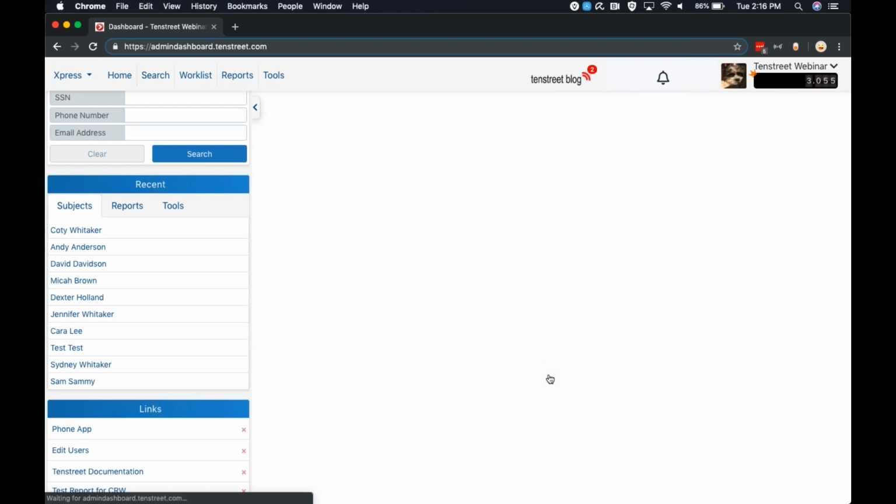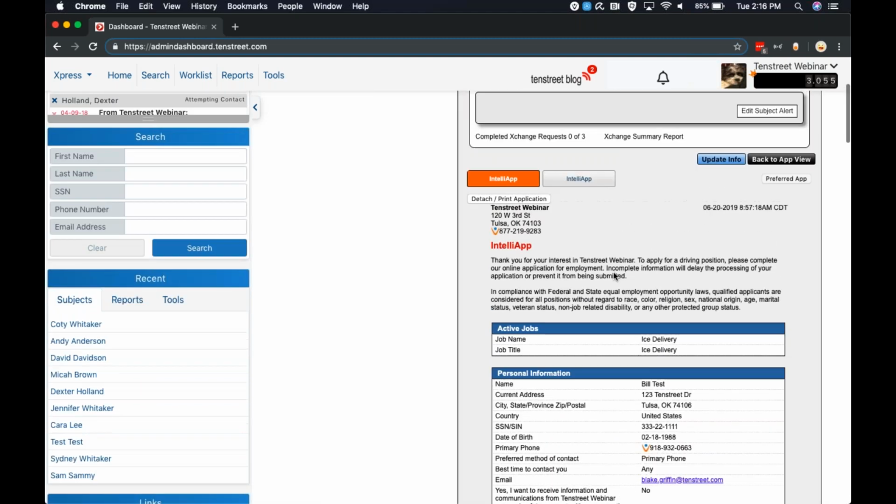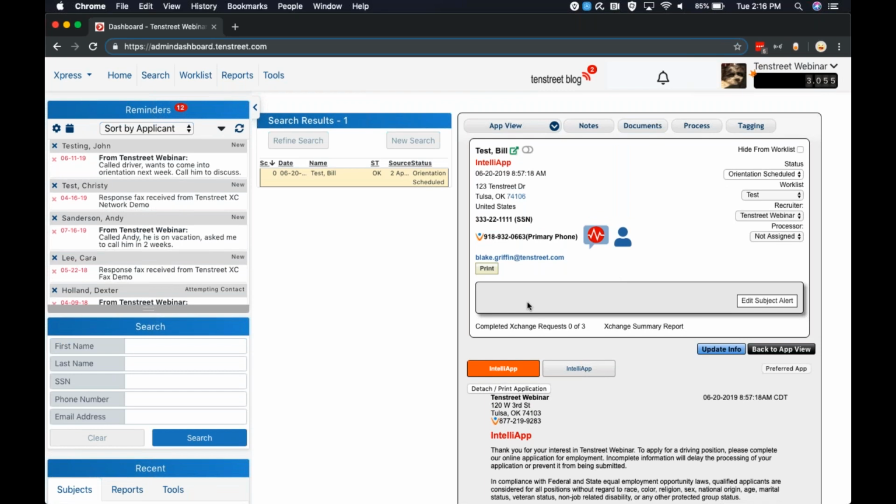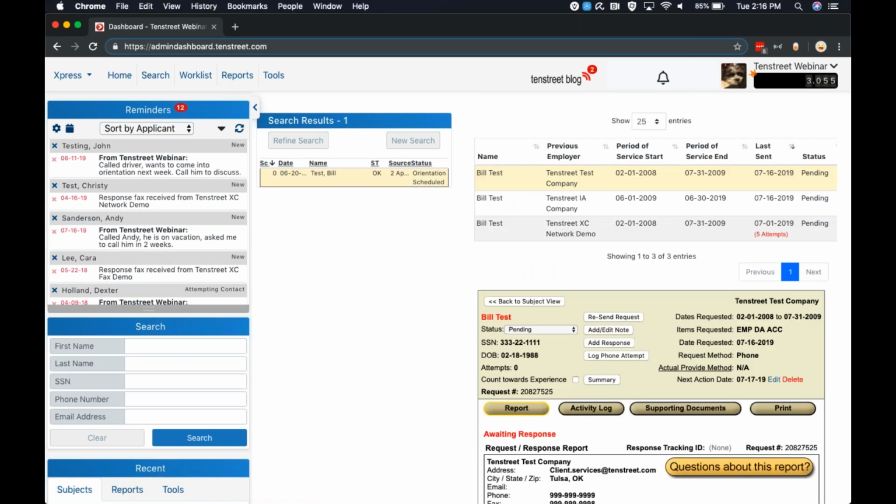Well, since we're good to go, we're going to click the confirm and send, and then it reloads us back here to the front page on the application. So we have a button here on the bottom left for the completed exchange request that we've created. We'll click on that. And this will take us to the list of existing VOE requests that we have sent out.